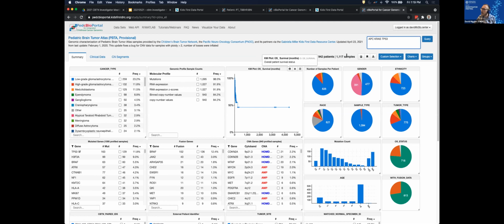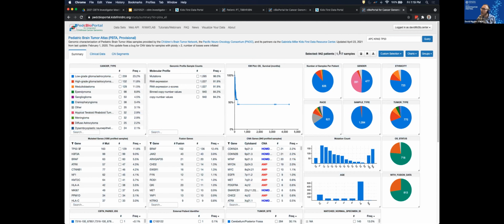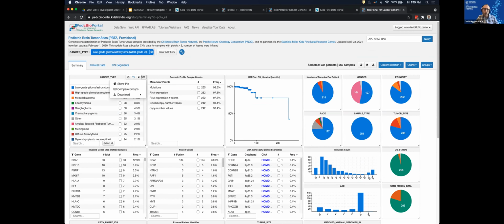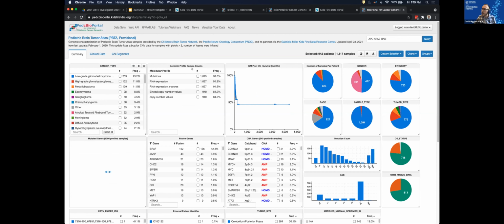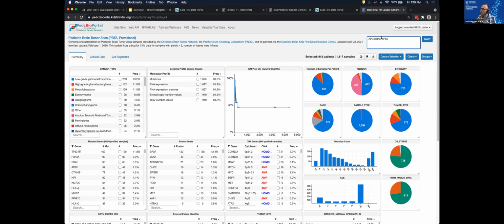For my demonstration today, I'm going to search across all of our genetic data, all 1,100 samples. But you could also narrow this. You could narrow down to just look at the low-grade gliomas by clicking that button, and we're adding new layers here and narrowing the number of samples. For my demonstration, I'm going to leave that open, so we're going to search across the entire set of data. I'm going to type those 3 genes here in the search box and hit query.